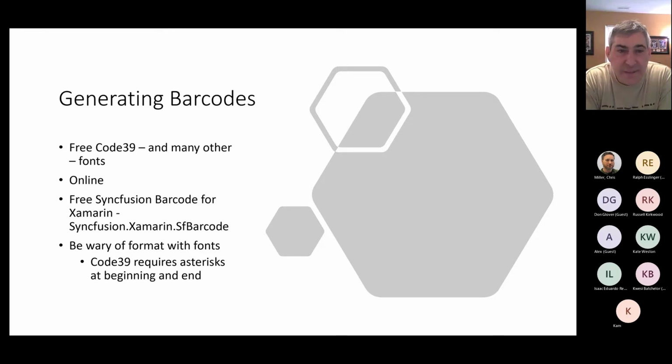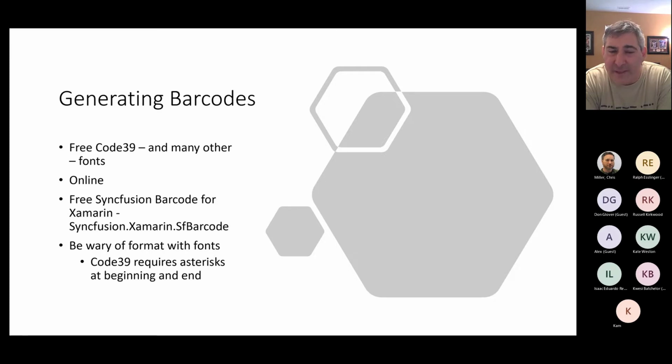Code 39, which is what we used, is a free font. You can go get it. But there's a lot of other barcode-centric fonts. There really isn't one for the QR code, because a QR code is not a font. You can't just start typing and create a barcode. You have to generate a barcode using an algorithm. But that's okay too, because QR codes are also free to generate.